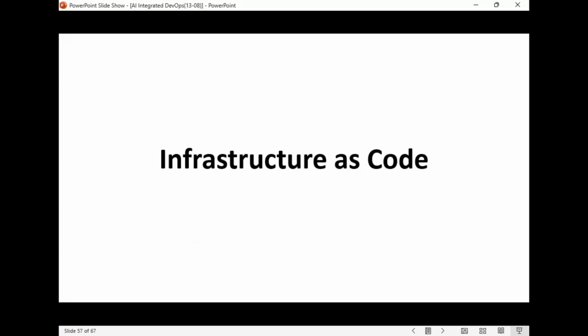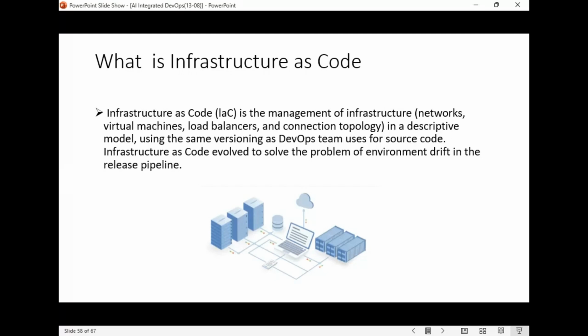Then comes infrastructure as code. This is also one of the DevOps tools. If you are a DevOps engineer, you need to create infrastructure using any cloud platform, and it's not that you create it manually. Suppose you have infrastructure for 100 users, 100 clients, and you need to create software for 100 requirements. For that, we need to create different AWS services without doing it manually, and for that we require infrastructure as code.